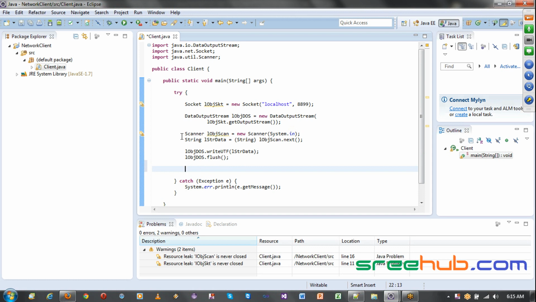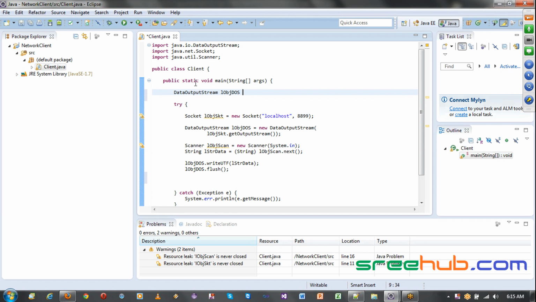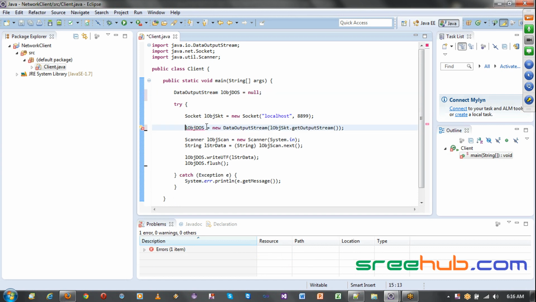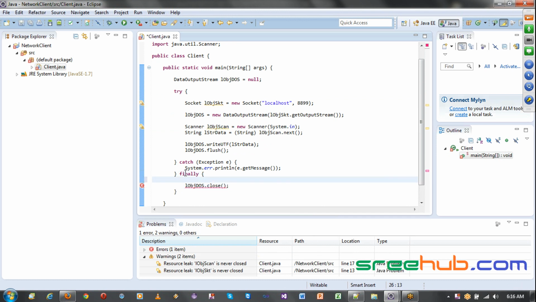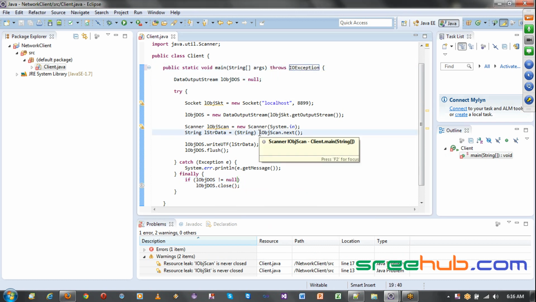Never close it inside try; do that in a generalized manner. Make it here, remove this up, and write finally, and now you can just close. Before closing, check if DOS is not equal to null. Now obviously you have to handle this IO exception, so just say throws IOException.